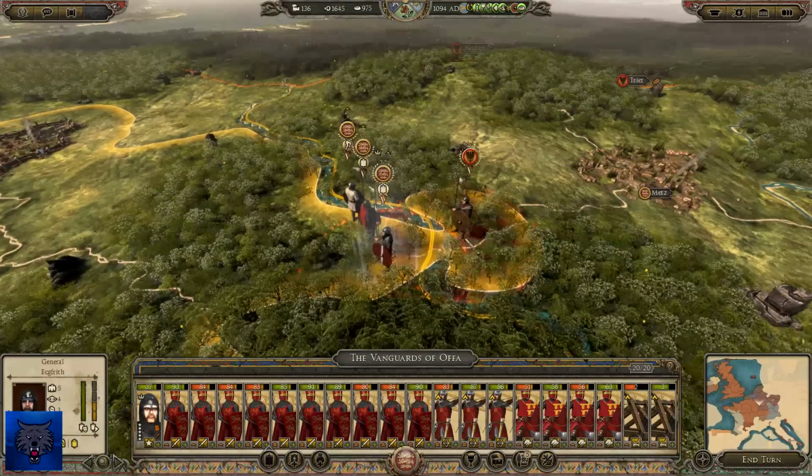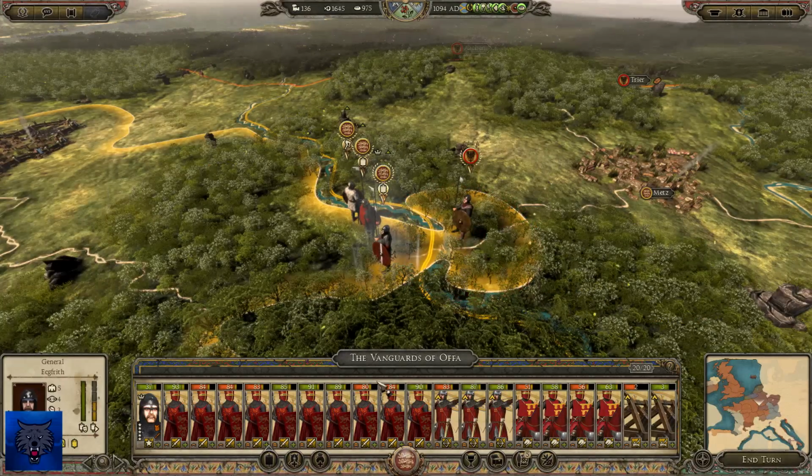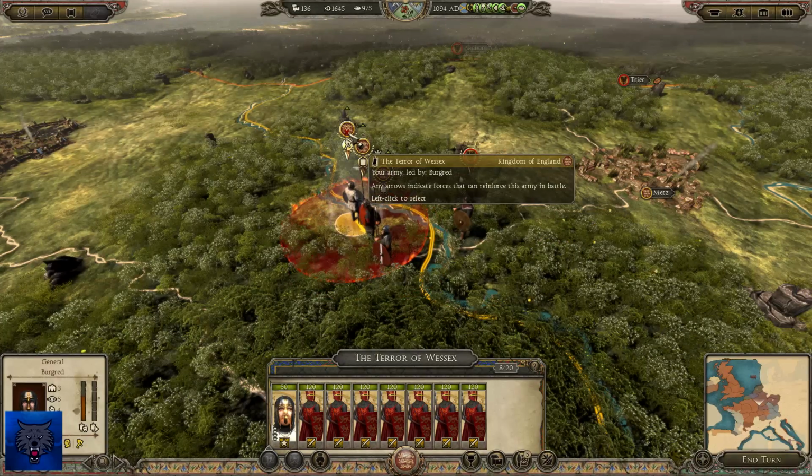Now, we have Attila here. His army's pretty depleted simply because we're in spring now. It was winter last turn, so that's why he's lost a couple of men due to the attrition. We have Wiglaf, and we have Burgred ready.